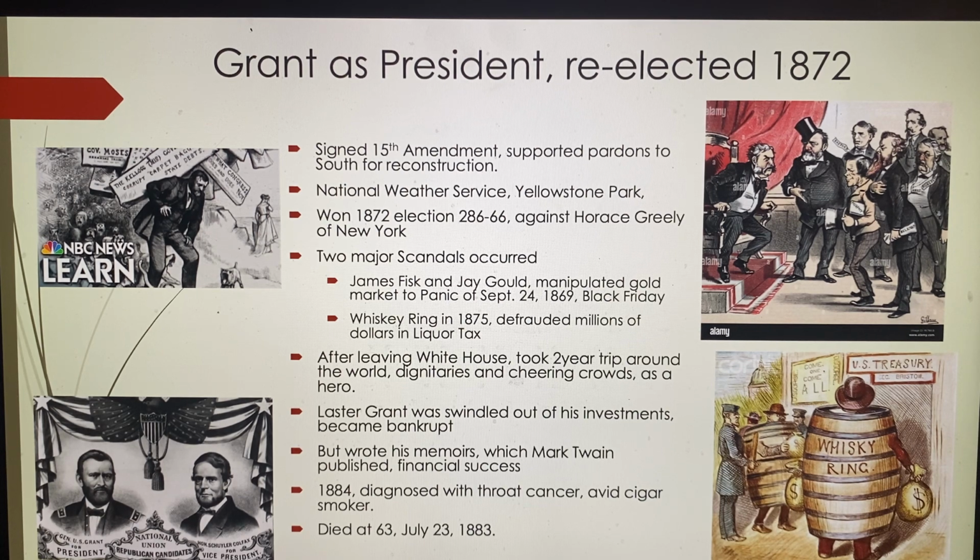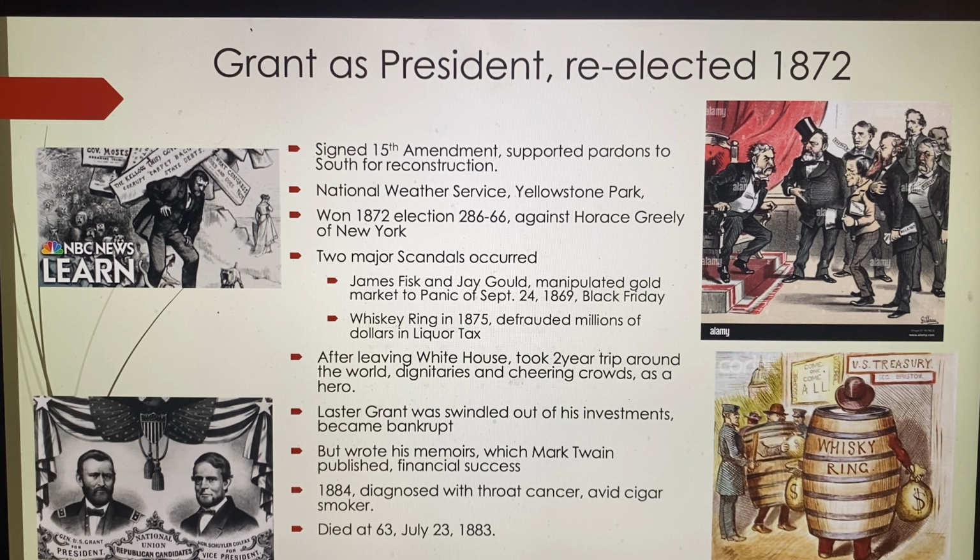Like I said before, he had limited business ability, right? Well, he was then diagnosed with throat cancer. Why do you think throat cancer? Well, because he smoked cigars constantly. You have pictures, especially during the war, and he always had a cigar in his mouth, right? In 1884, he was diagnosed with throat cancer, and so he decided at this point to settle down and write his memoirs. So he wrote everything all about the war.